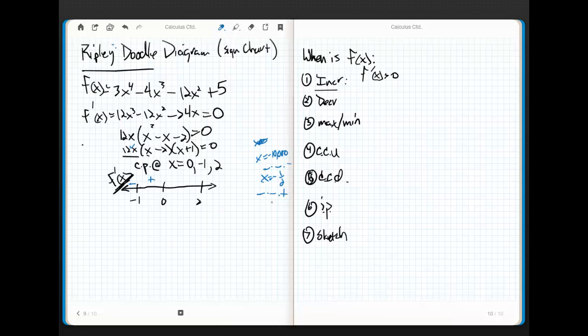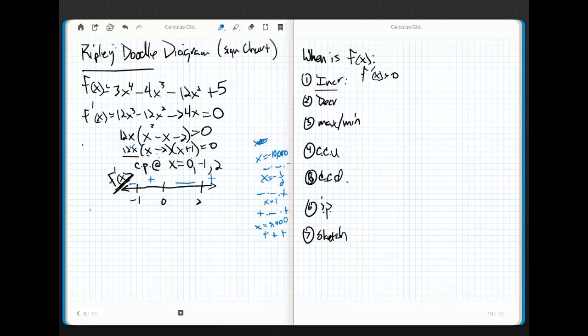Let's pick a value between 0 and 2. How about x equals 1? If I plug that into here now, I get a positive. If I plug it into here, I get a negative. And if I plug it into here, I get a positive. Now don't get cocky. It's not always going to change signs like it's doing. We just got lucky. Okay, and last but not least, let's pick a value to the right of 2. How about x equals 5,000? It's definitely a value to the right of 2, right? If I plug it in here, I get a positive. If I plug it in here, I get a positive. And if I plug it in here, I get a positive. Guess what?